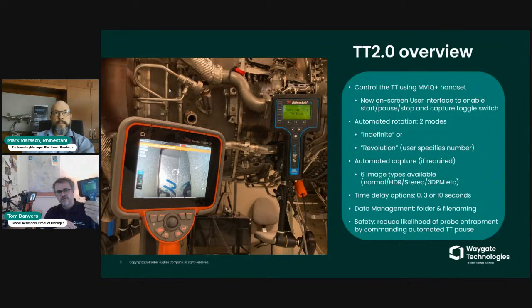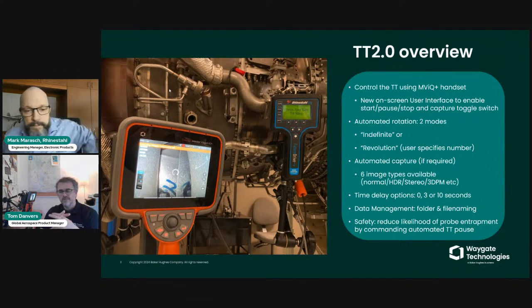Alternatively, you have the handset. This is the turning tool handset you can see in my hand. You can press any of the buttons on the turning tool handset, and that will also command a pause. As you can see on the screenshot here, whilst turning tool 2.0 is in control, the normal turning tool functions on the Future Drive hand control system are removed, because all control is taken by the BORESCOPE, and hence the screen says press any key to stop, for instance. So all of the normal user interface is deactivated during that process.